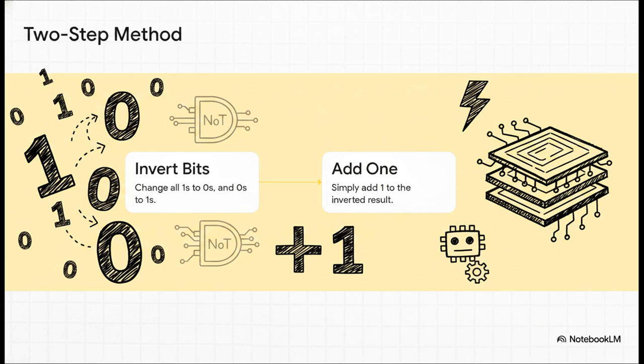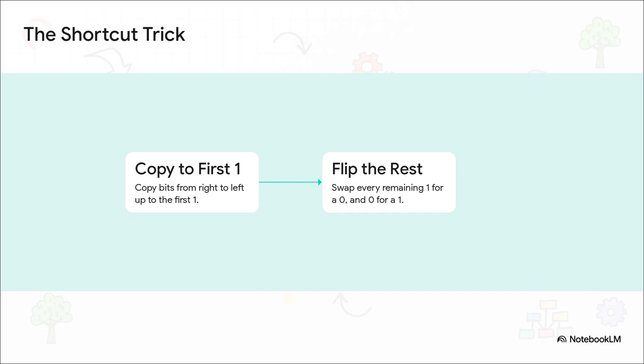Now, while it takes a little bit of manual work for us humans on paper, doing this inverting and adding is something that computer hardware does absolutely effortlessly. But I do want to share a surprisingly brilliant shortcut trick from our sources. This is a real game changer for your toolkit.